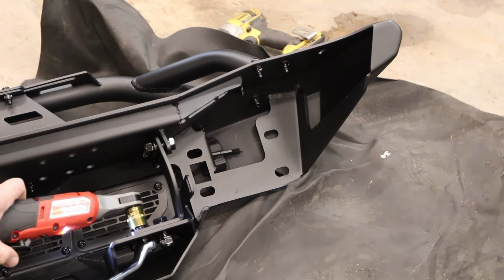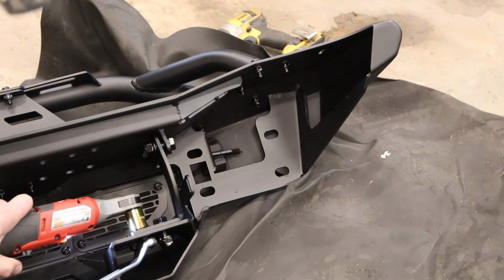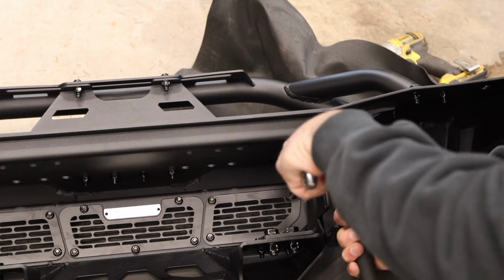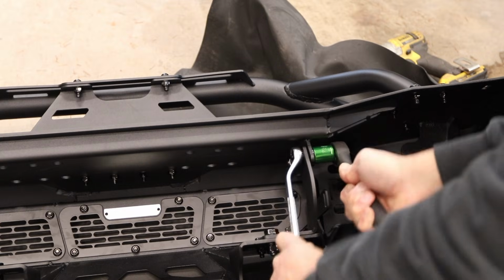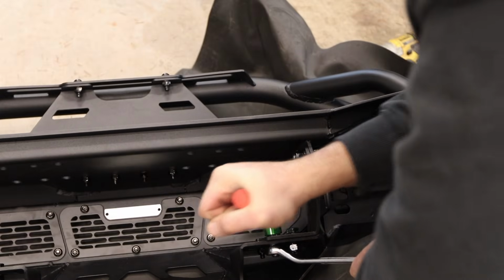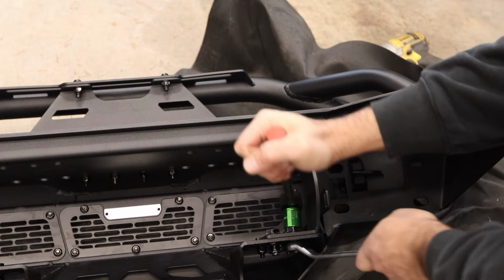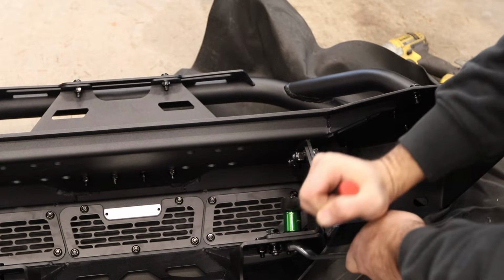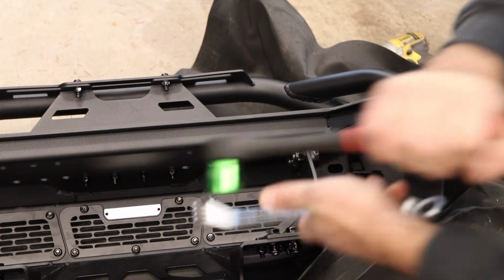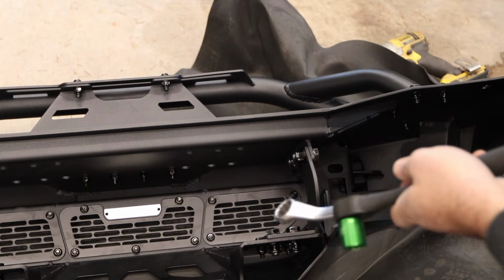Then they have these support brackets. The bow of the support bracket points back to the back of the Jeep. These are very important because when you're winching, the winch plate is going to want to taco out or pull out and up from the Jeep, and this ties it to the body of the bumper. So I tighten those down with an 18 millimeter and a 19 millimeter.